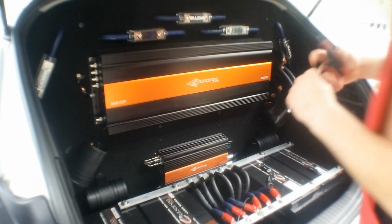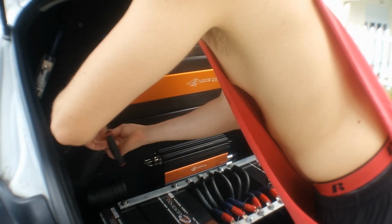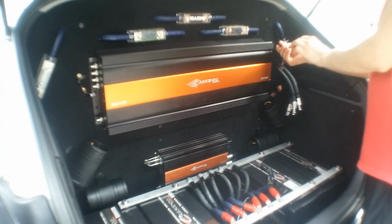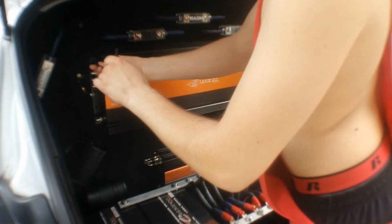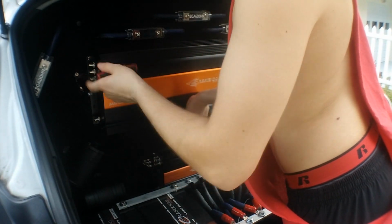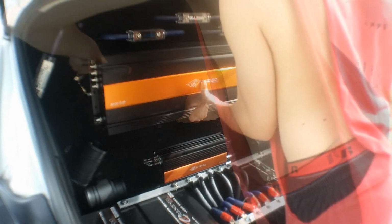Alright guys, so I got my 3/16 Allen wrench. Now let's go ahead and take the bolts out. Like that. I should spin out the rest of the way. So now what I have to do is slowly take both of them out until they pop loose, holding on to the amp. Then I'm going to have to slide the amp out very carefully so I don't drop it.